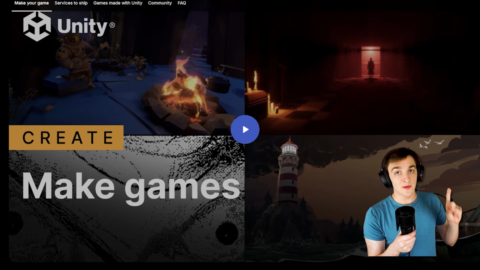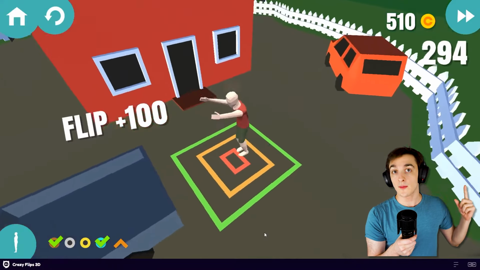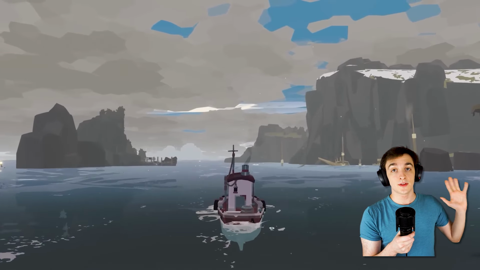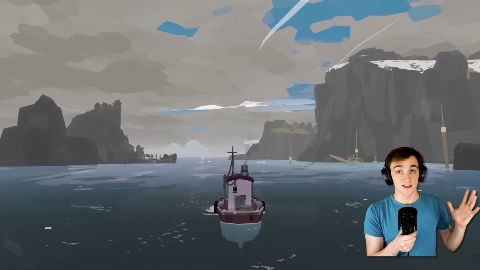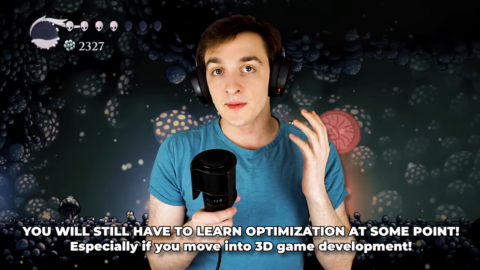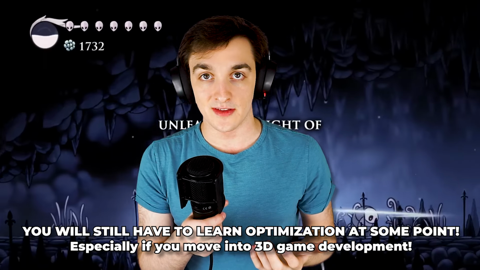Unity has been in the game development scene for a long time. The majority of mobile games that you play on your phone are made with Unity. The majority of VR games are made with Unity, and a bunch of 3D PC and console games are also made with Unity. Where Unity really excels is its 2D support, and with how optimized it runs right out of the box, you really don't have to worry too much about your game lagging other people's computers down.